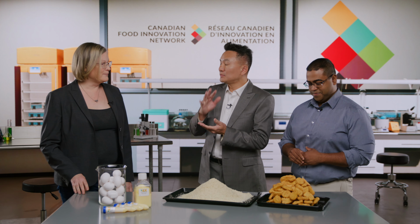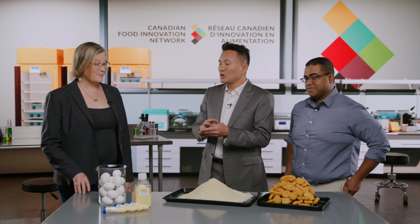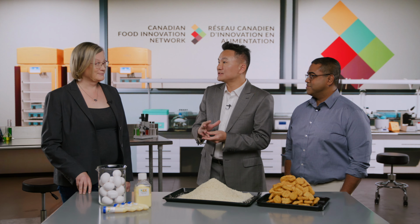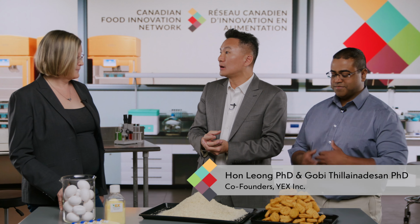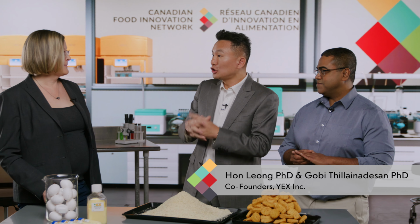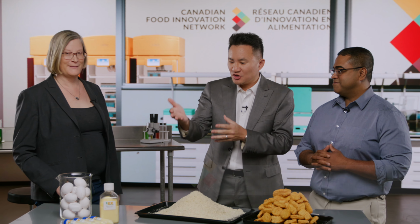The eggs are coming from layer hens, and they're coming from a hatchery. And in terms of sustainability, this is a product that is a serum replacement, but it's slaughter-free. So we're basically procuring the eggs and then going into the lab, into the manufacturing plant, and converting the yolk into what you see in front of us. And then another sustainability thing is we're already kind of fit for scale. There are so many egg hatcheries out there, and we can just access that large pool of suppliers in order to create this product, which we call YEX Serum, and make that available to many other companies that want to do this as well.